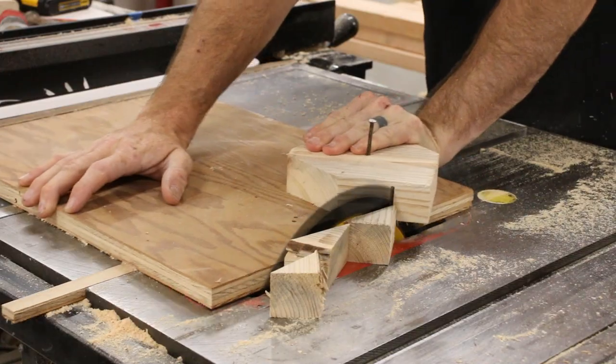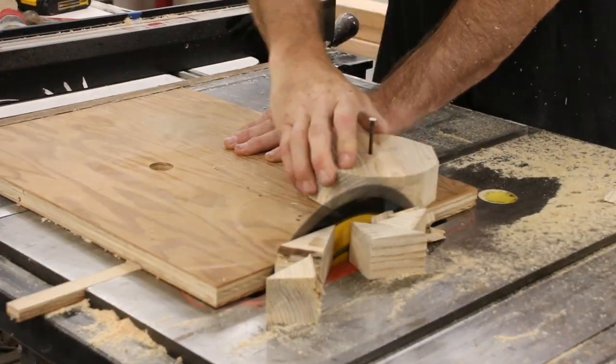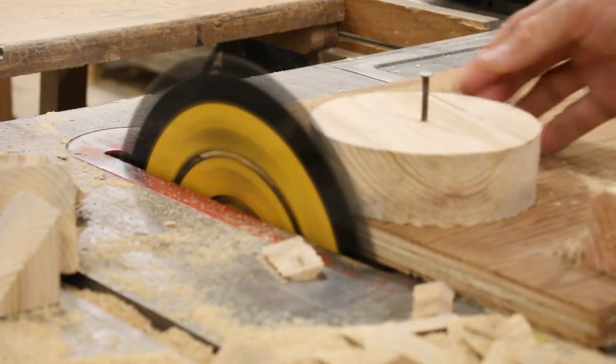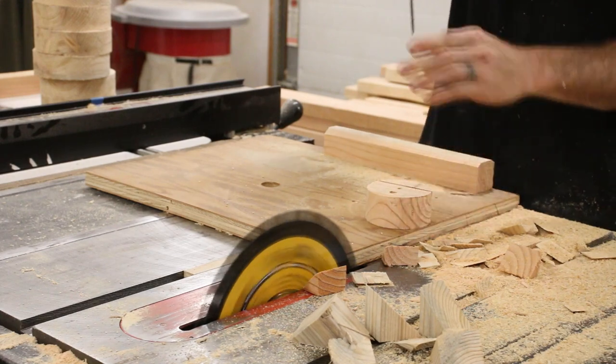Now that I'm done building this, I kind of wish I had just used some plywood for these outside circles, because I think that would make a lot more sense. They really don't need to be this wide, and them being made out of solid material, they're more prone to cracking than something like plywood would be. But at this point, I was really running low on my plywood selection.